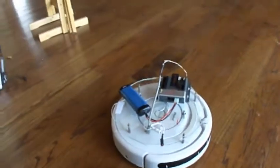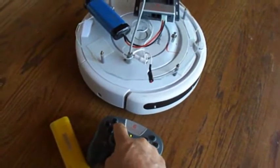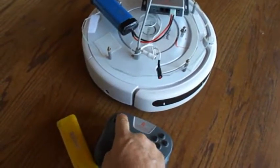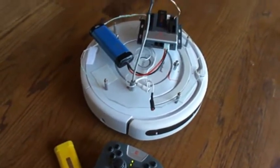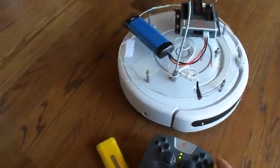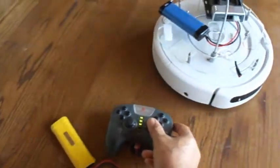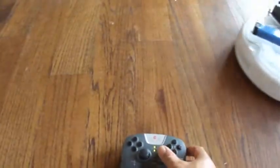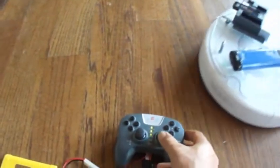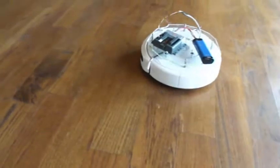We can start the program running by telling it to connect, and it beeps to tell that it's connected. And at that point, it's under teleoperation mode, and you can steer it and drive it.